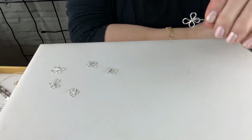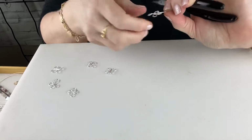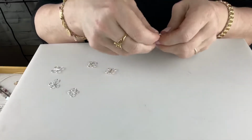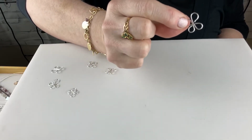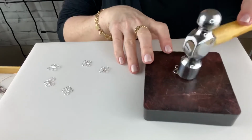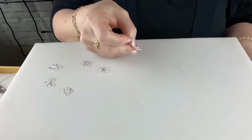We're going to give it a little teeny bend right there. And then I'm going to cut it right at that point too. Right, and so from cutting that, then I've got that little hook. So at this point, before we get in there and play with it or adjust things around, I'm going to give it a little love tap to get it a little hardened up. And then now we can get in here if we need to.